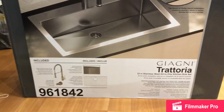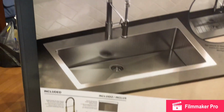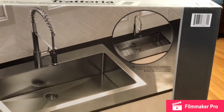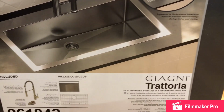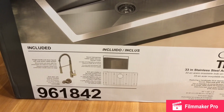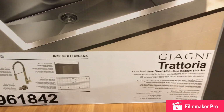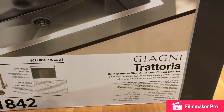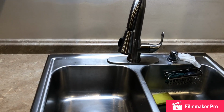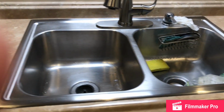We just bought this sink from Lowe's and we are going to attempt to install it today. It's a stainless steel sink with a faucet included, the Giagni Trattoria. Here is the existing sink that we are going to remove.